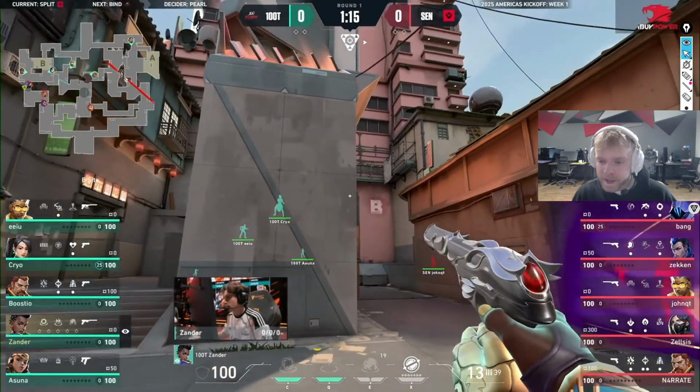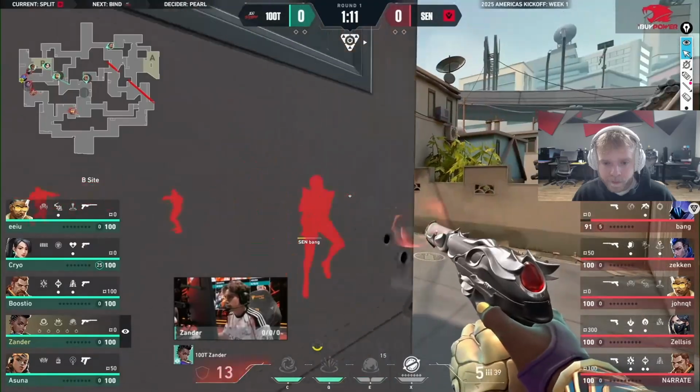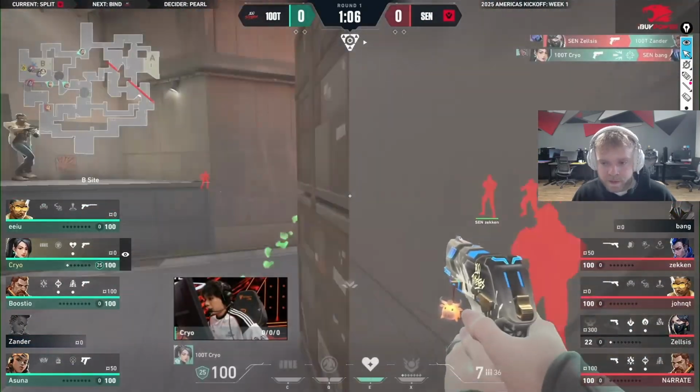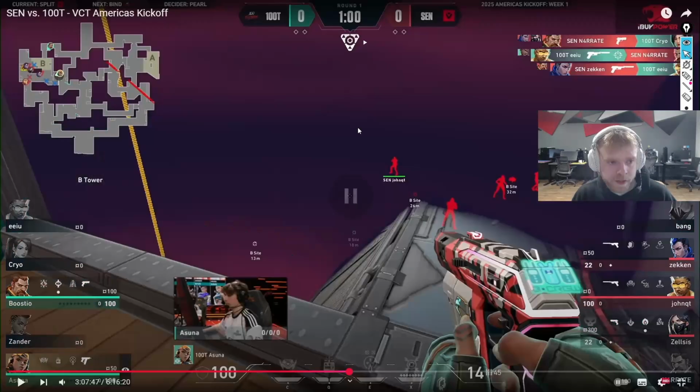So Nari has stun in hand. And they just jump. Flashes come in now. And they're just so together that the trades just work out so well.